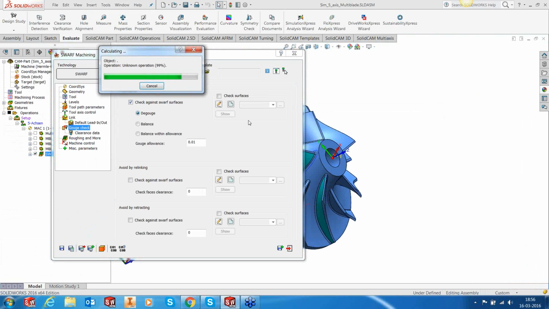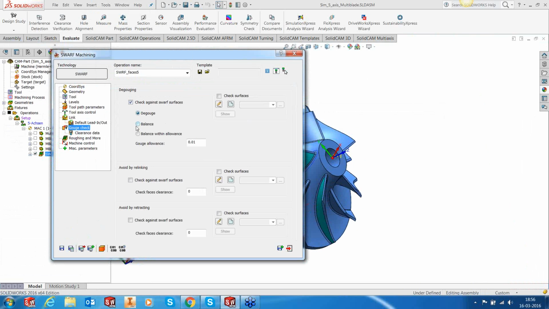Calculate. Now, even in degouge, you have got an option of balance. That means it will try and balance how much it has to gouge and how much it cannot. Or I could help it by giving the gouge allowance, saying that you're allowed to gouge 10 microns, 20 microns, but not more than that.